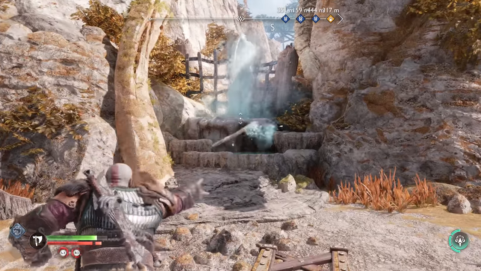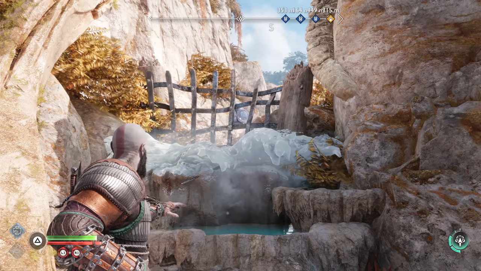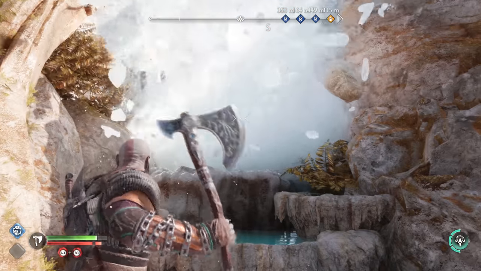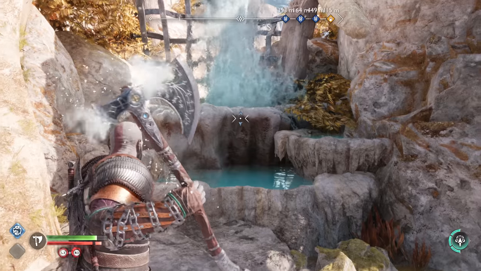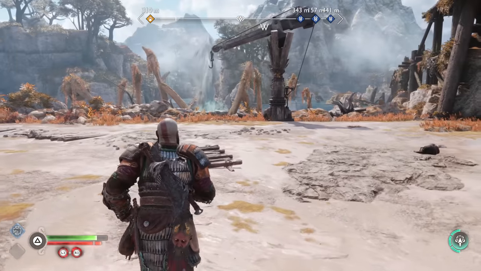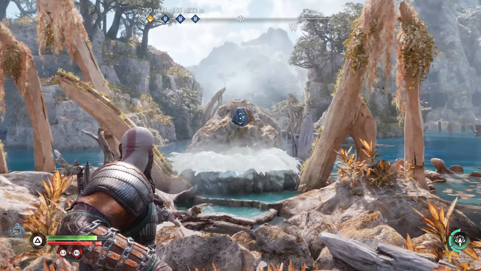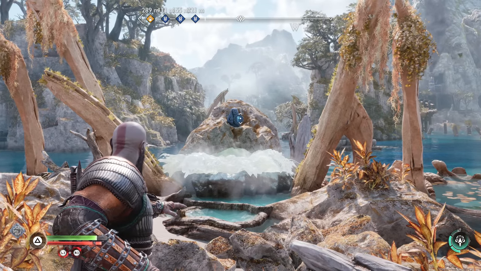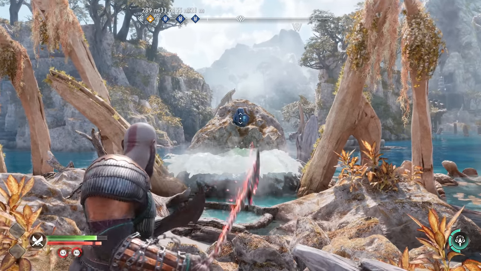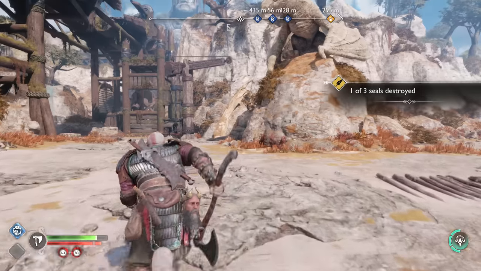I'm thinking I might. Oh no, here's this probably one. R. Well, what do I gotta do? Do I gotta hit them? Another, that's the R. And then the last one's probably right here. It's all geysers. Oh, okay. So I need to toss it through the waterfall.